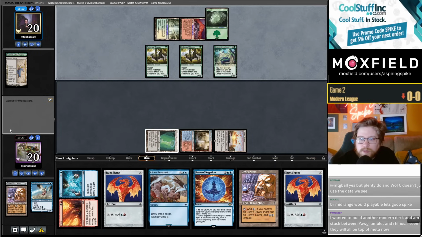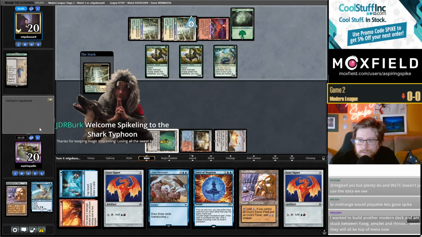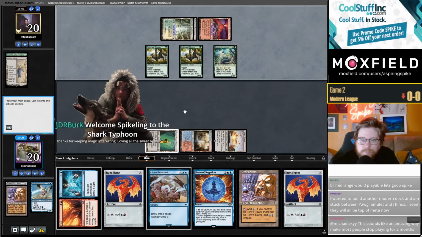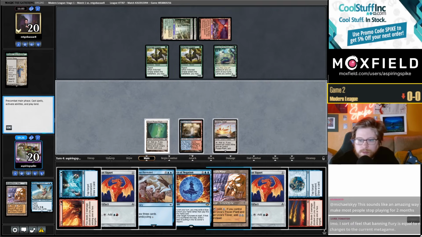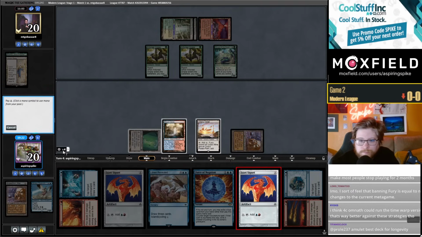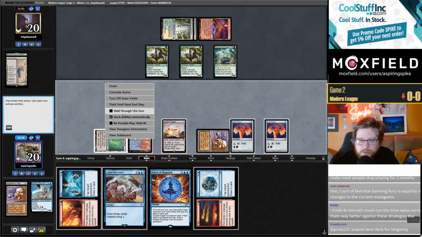Okay, so they got 3 cards in their hand. Burke with the 9 months. Thank you. Welcome back. So probably going to try to ice a bounce land on their upkeep. Or maybe 2 bounce lands now. Yeah, I think that seems like a fine turn.